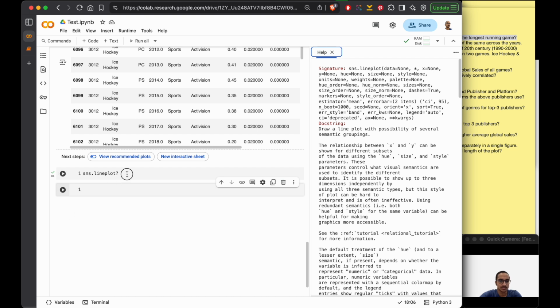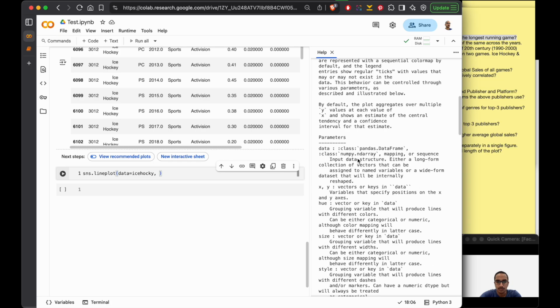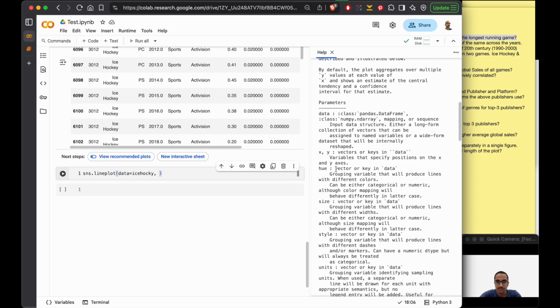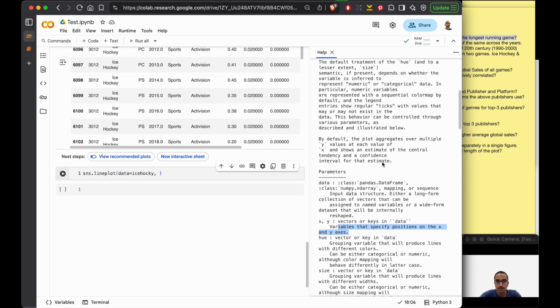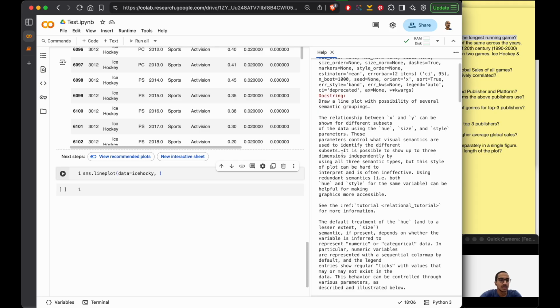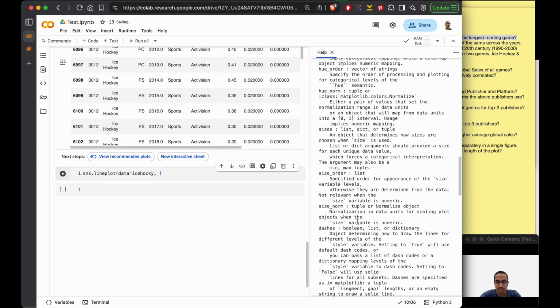Obviously it takes in the data frame for the data, which is our ice hockey, and it takes x and y values, which, if you see the arguments, says variables that specify positions on the x and y axis.